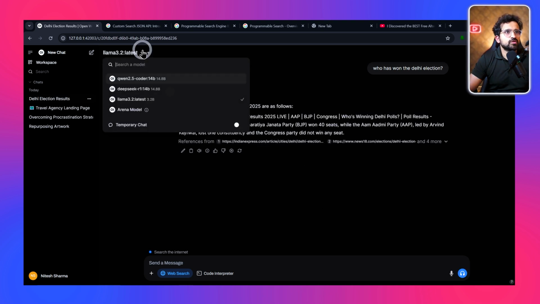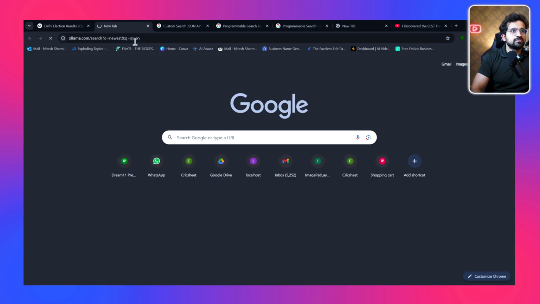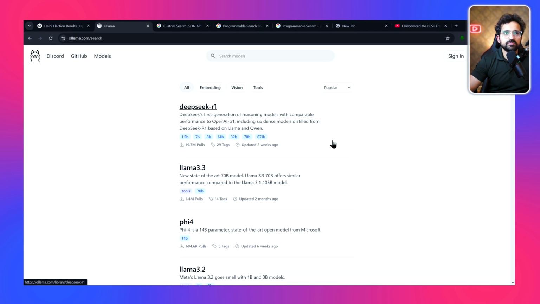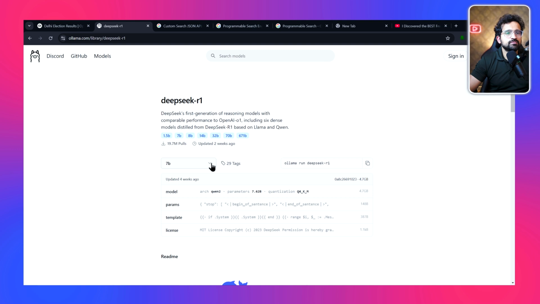Now, how do you download these models? Just go to Ollama's website and then click on models. Now, this would be sorted through the popularity, and suppose we want to download DeepSeek. Here you have the billion parameter as a drop down. Depending on the VRAM you have, suppose if you have a 8GB or 6GB graphic card, then you can download this. If you have a very basic PC with 2GB VRAM or around 1.5GB VRAM, you can even download this one. You just select it and then you get this command here.